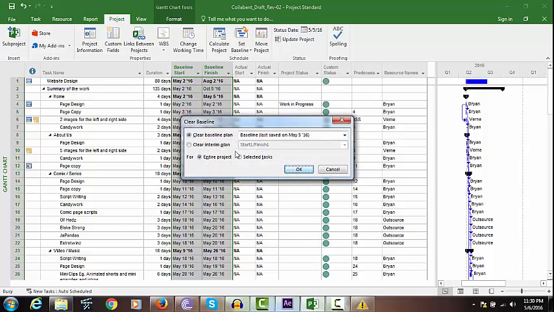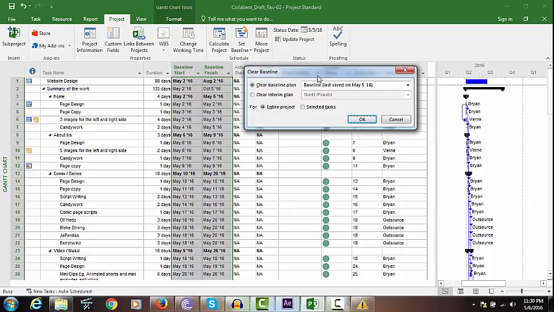So the entire baseline which I saved on 5th of May gets deleted. Whenever you find it uncomfortable, if you want to change the entire dates, then you can delete the baselines which were fixed initially.